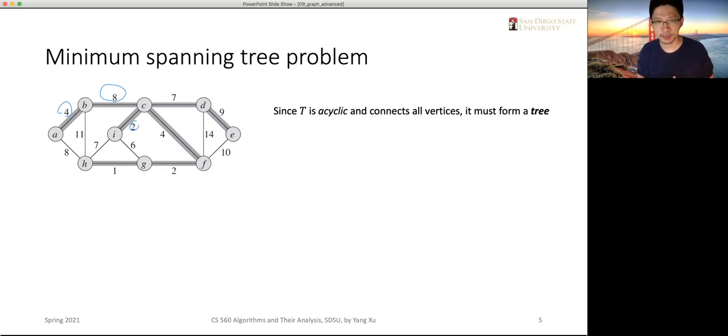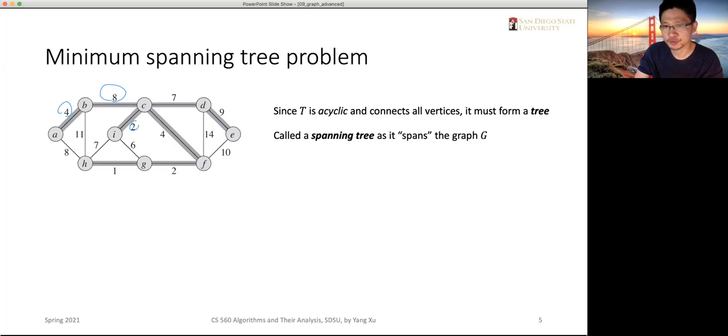it's one example of an acyclic subset, and it's also a tree structure, okay? And it connects all vertices, okay? So it is an example of the minimum spanning tree. But we haven't examined whether the total summation of the weights is the minimal value. So we need to do that in order to claim that this is a minimum spanning tree. But now we know that it is a spanning tree because all the vertices can be reachable from each other along all the tree edges in the shaded color.